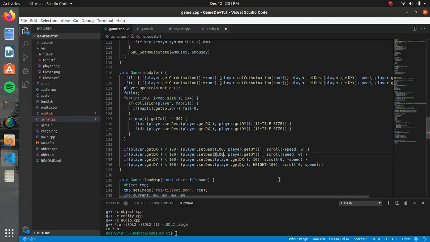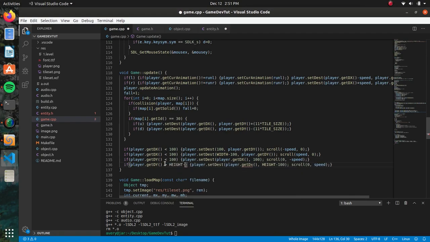This one could be width minus 100. That'll be 100. And now that'll be greater than height minus 100. And that'll be greater than width minus 100. That's dx. Alright, let's go and check to make sure this is all compiling still.